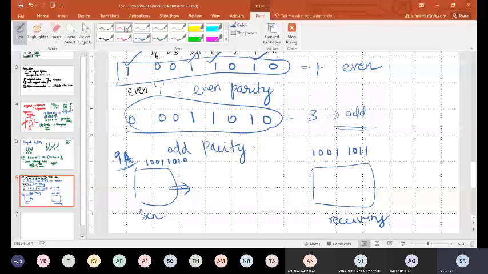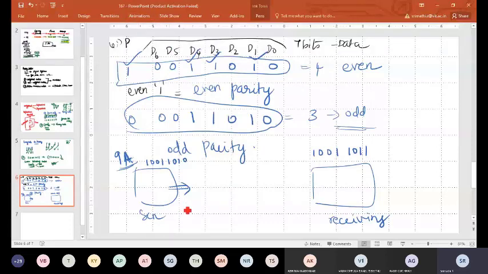See, we know what we sent in the information. Here it's an even parity, but 1 2 3, here it is 5 ones. Whatever we are receiving here is an odd parity. Am I right? We can detect the error here. We can detect that we have received wrong data.